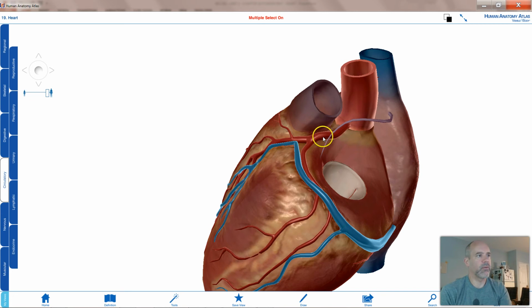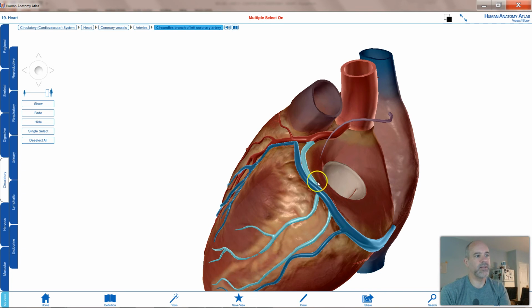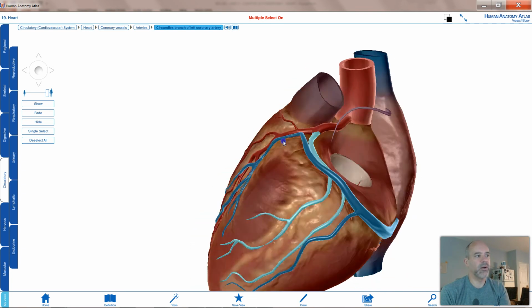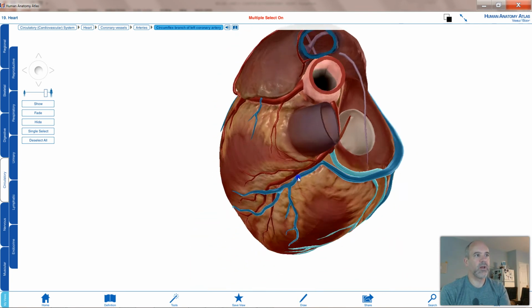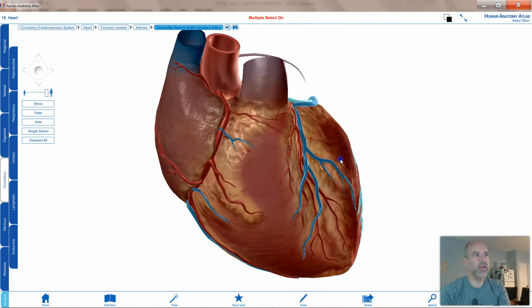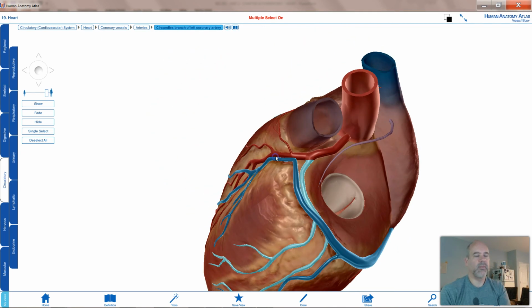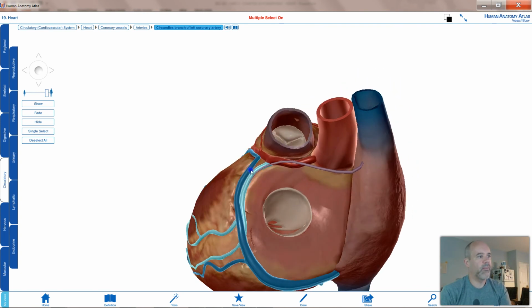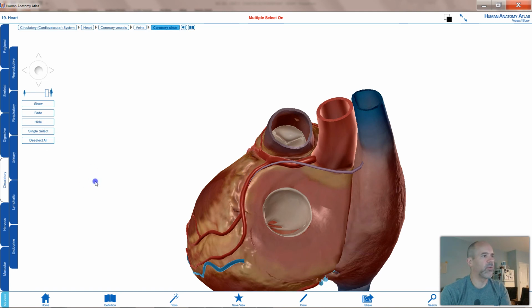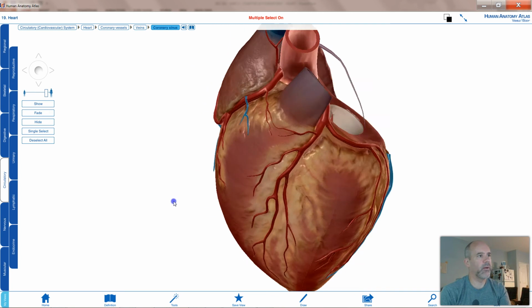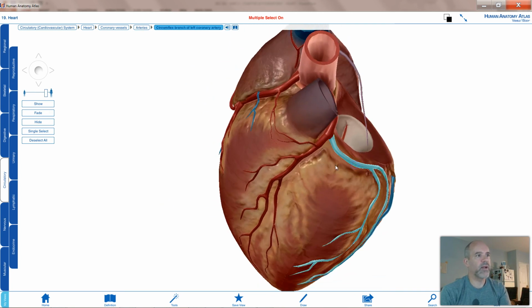And again, we've got our left atrium up there that has been cut off. There's the left coronary artery. And then here's its other big branch. This is called the circumflex artery. Circumflex being used in the sense like circumference, circular. And all right, let me deselect that for a second. I'm going to strip off this large vein for a second so we can see the circumflex artery a little bit better. All right, there's your circumflex artery.